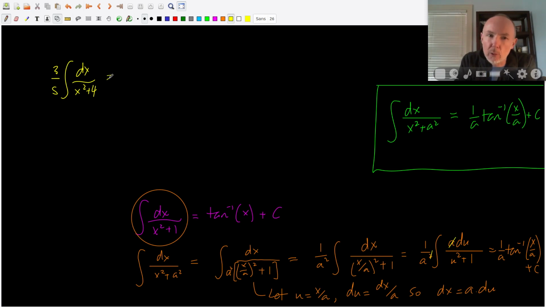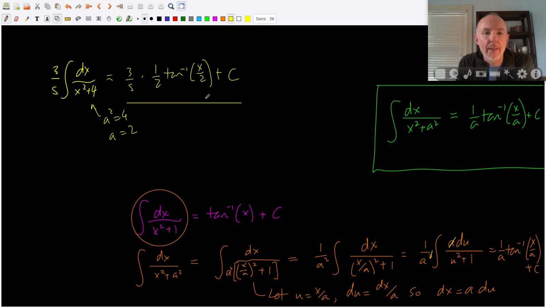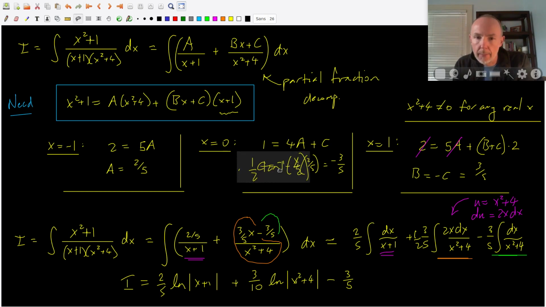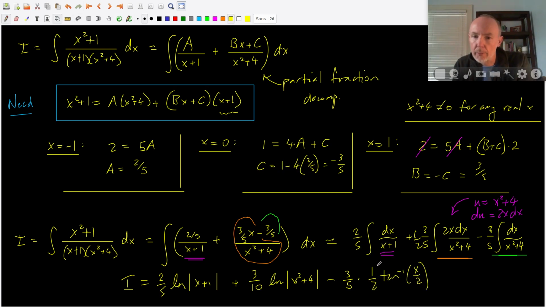Because that lets us work this integral out, right? Because it's 3/5, and a squared here is 4. So a is 2. And so 3/5 of that integral is, well, 1 over a, 1 over 2, inverse tan of x over a, x over 2, plus a constant. And so there's the integral of that one piece. And now I'm just going to go back and put that piece literally into our answer on the previous page. So let's go back. And I'm just going to write that down. Right, there's the thing we just derived. It's 3/5 times a half the inverse tan of x over 2, plus a constant. And there's the integral in this case.